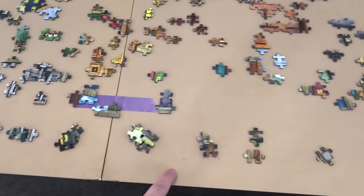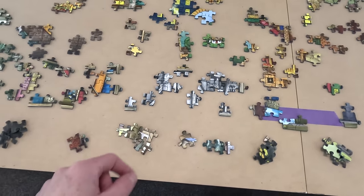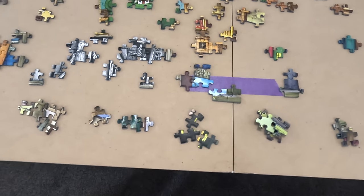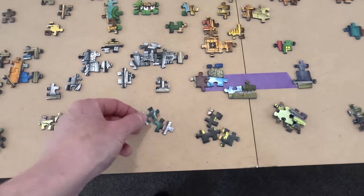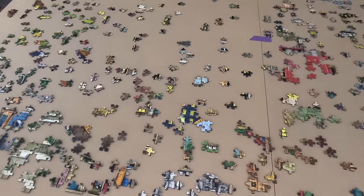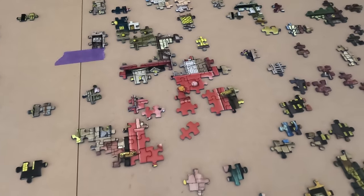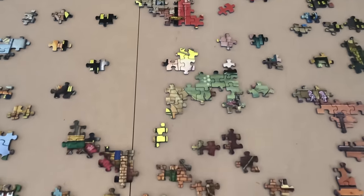Down here are my unknown pieces and there aren't that many. As I continue puzzling I'll sometimes remember a piece and go back to the unknown pile to find where it goes. Some piles are more like sorted groups: a dark black pile, a dark brick pile, and pieces with black and yellow windows. Every so often I get a piece and think I should know where this goes, and it drives me crazy when I can't figure it out. Is this too much chaos for you all, or are you enjoying it?